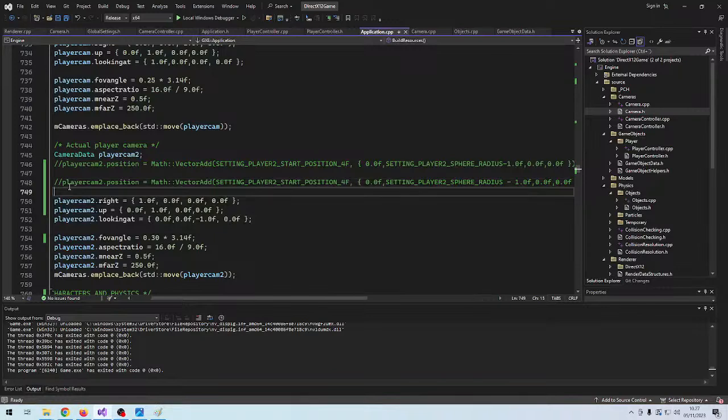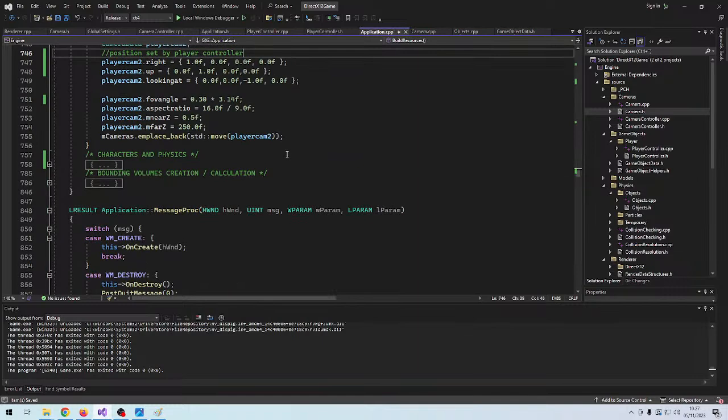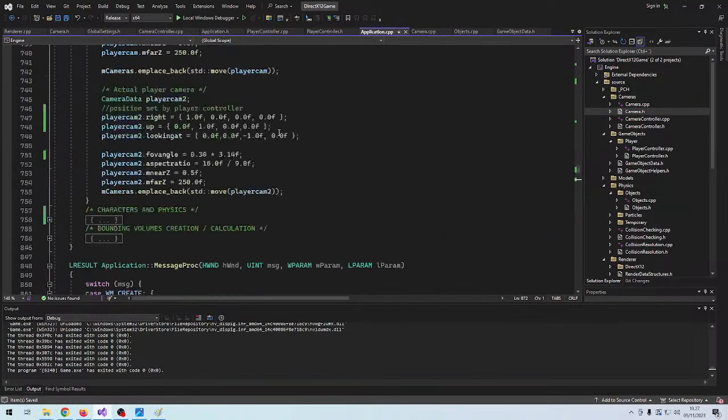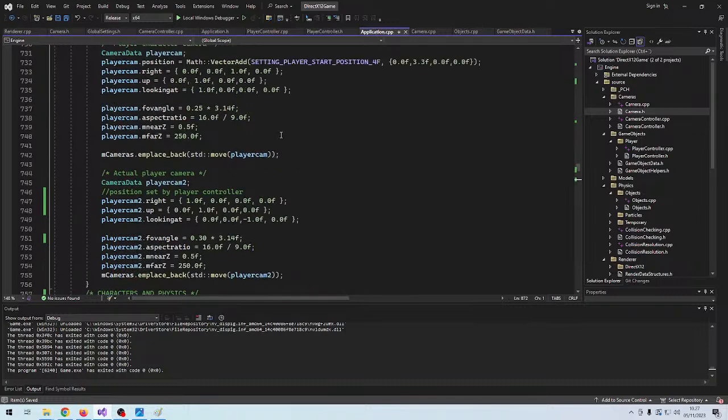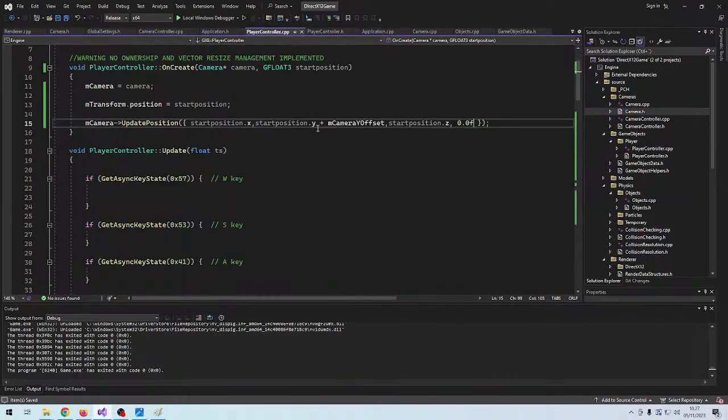Yeah, we definitely want some camera smoothing. Let's do a position, set by player controller. Great stuff.